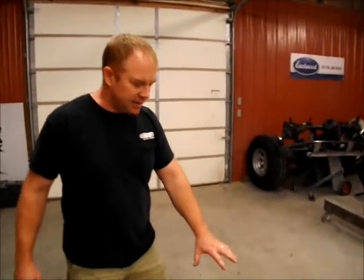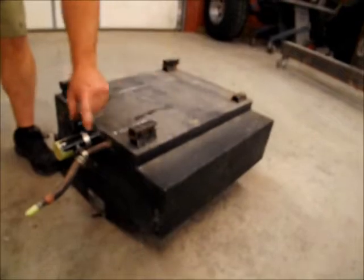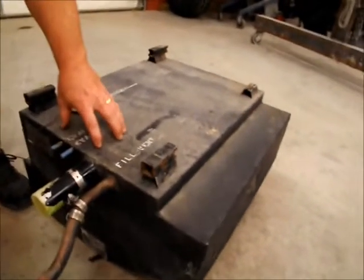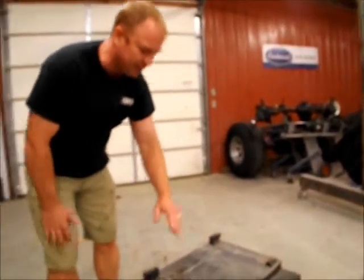Well, we got our frame back from the blast shop, and I've got it here on the stand so we can start doing our prepping for it, but I want to show you the tank. We're fixing to fit this tank in place. They had these tack welded on top of here. One of them already broke off, and we'll actually put a strap across the tank and a strap across the frame. So this is actually secured just to the frame. As it was, it was connected to the frame on the bottom, and then the bottom of the cab right here. So this thing was just wiggling and carrying on, and just a recipe for disaster as time goes on.